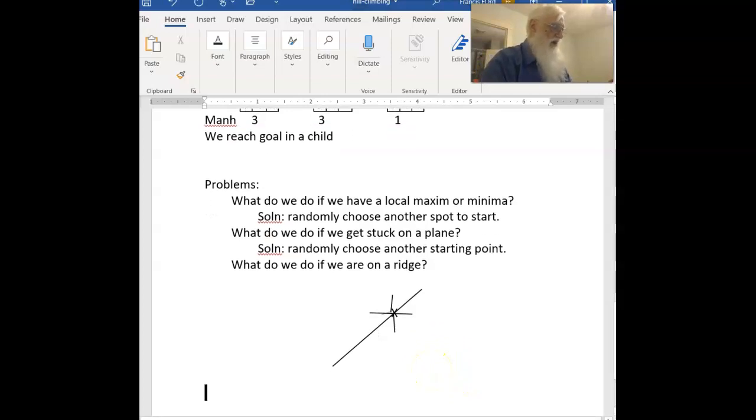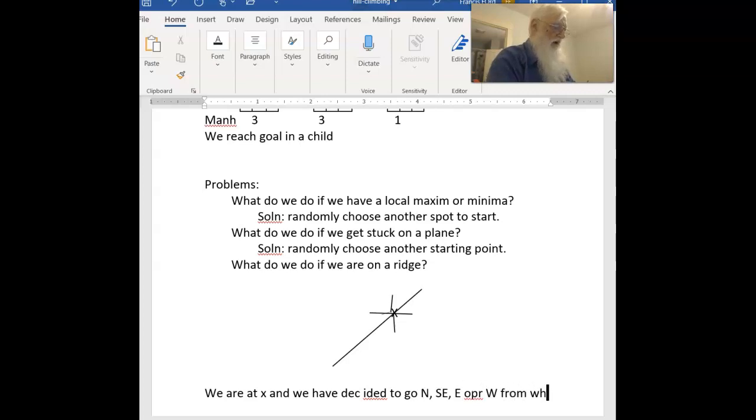Okay. We are at X, and we have decided to go north, south, east, or west from where we are.